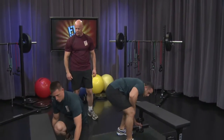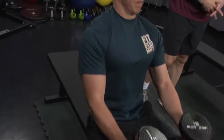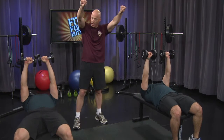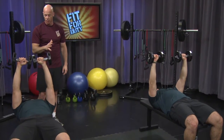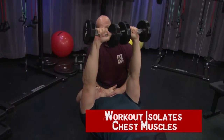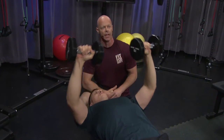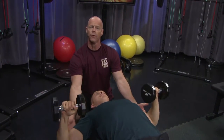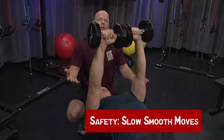We're going to grab our dumbbells, and we're going to go right into the next exercise, the dumbbell bench press. Lay down comfortably. We're going to start with the up position. Let's get them up. Their arms are ready. Now, 20 repetitions. Ready? Go. Now, when you're doing this exercise, what you want to do is make certain that you're not doing any jerking movement. You're exhaling on the way up and breathing in on the way down. And if you got some sort of heavy weight and you've got someone to spot you, make certain that they're just here to make certain you don't go too far back. Don't have anyone push you inward with your arm position, but only assisting you a little bit on the way up.